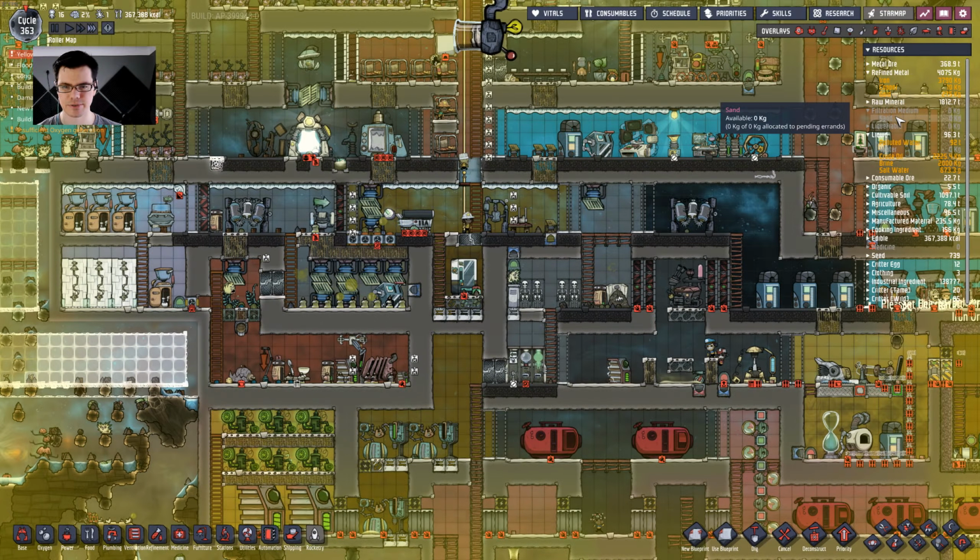Errands. I suppose what I need now is something to get rid of this carbon dioxide. We've got way too much of it. We've got way too much natural gas, although that's actually over here now. Polluted oxygen, that's not a big deal. We could do something with that. Oxygen's being used up by the Atmo suits. Gosh, what am I gonna do with all this carbon dioxide? I think we can feed it to some slicksters. Let's go ahead and give that a try.